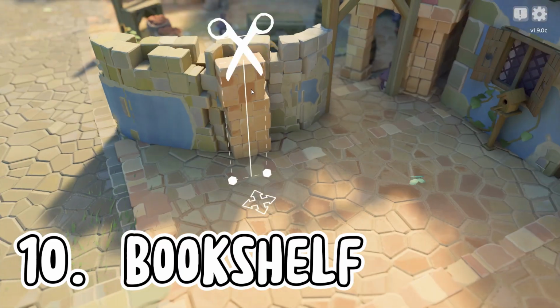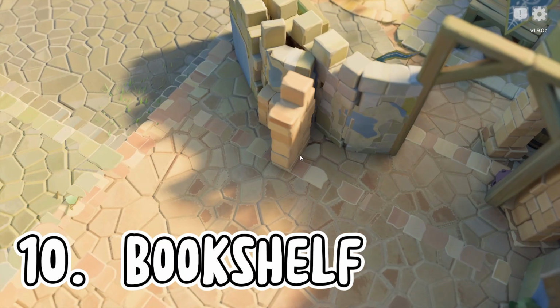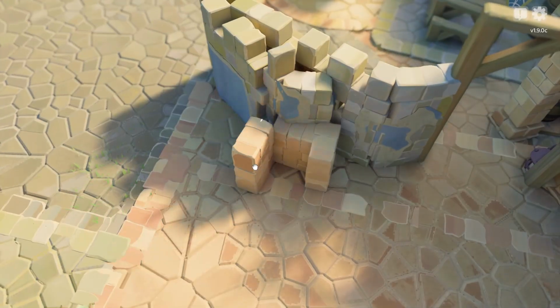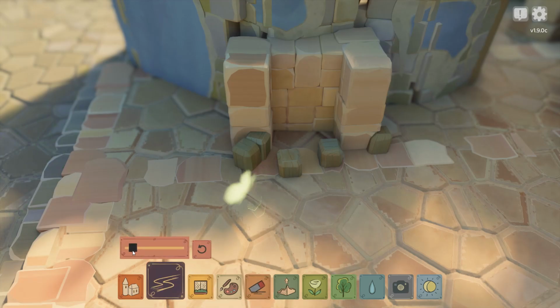And number 10, this is a bookshelf, and I love this one so much. You're going to use a brick wall to create the surrounding of the bookcase, and then you're going to use a wood arch to create the shelf.